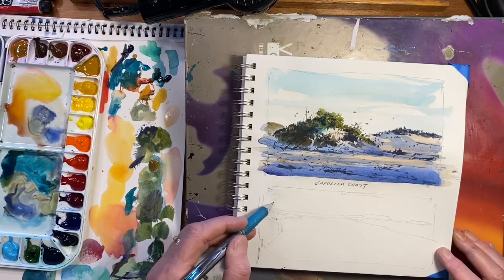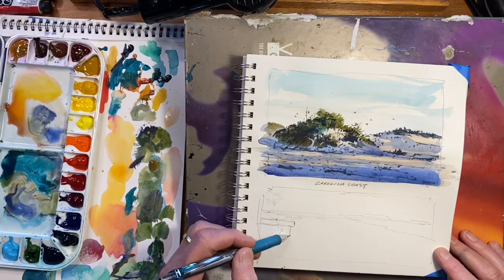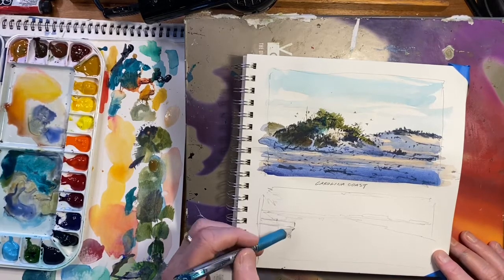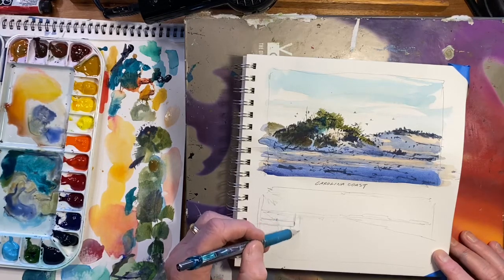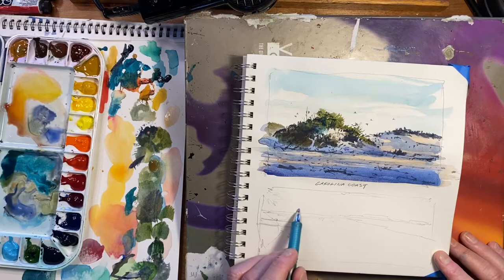Might have some trees hanging over here. Let's see, probably right about here, I'm going to put the dock that goes out to the water. And of course, they've all got barnacles on the bottom of them. And then this goes to more of a gazebo type building. I want to come up clear of the horizon so I can see sky beneath this roof.